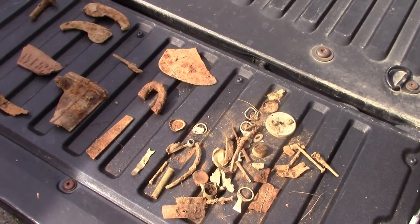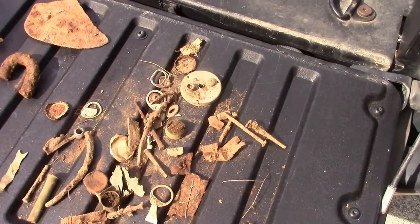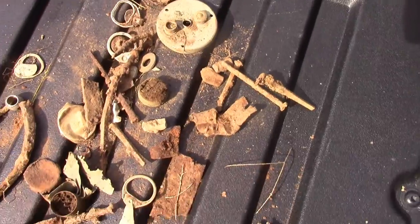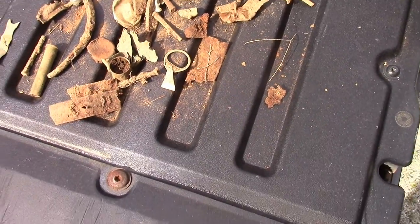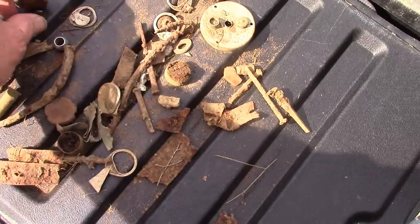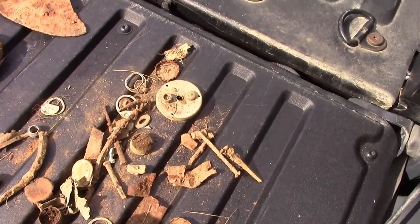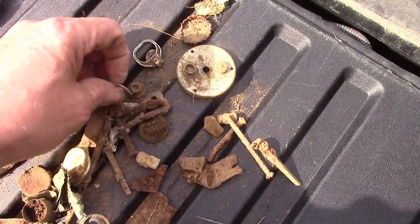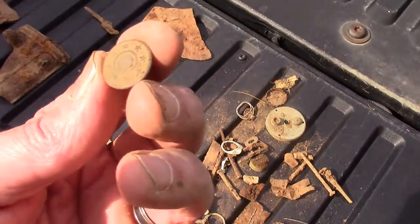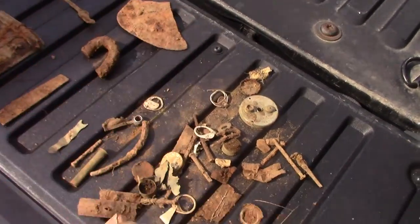Well, I am back with the tailgate wrap up. As you can see, when you go out, you always pull a lot of junk. That was from another hunt too. I just didn't clean out my bag, like the pull tabs and beer caps. Went to a park with someone on Friday, and I forgot to clean out my bag. So that was interesting. I found that at the park too, a rivet.